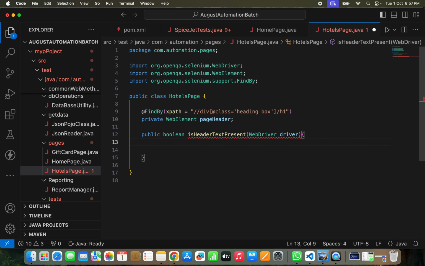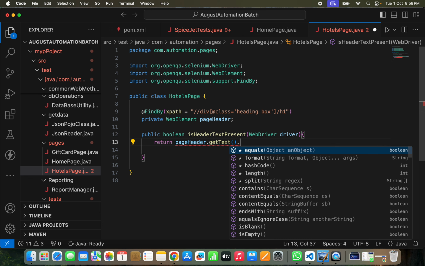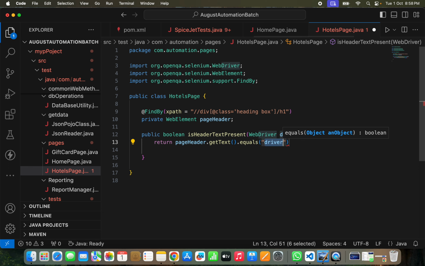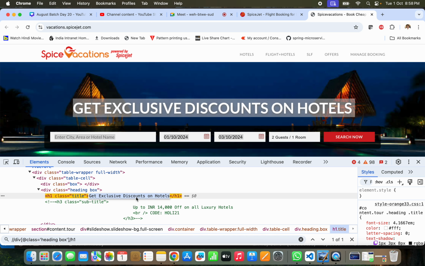And return, we have to check the text. Return page header dot get text, page header dot get text dot equals what, this particular text or not.